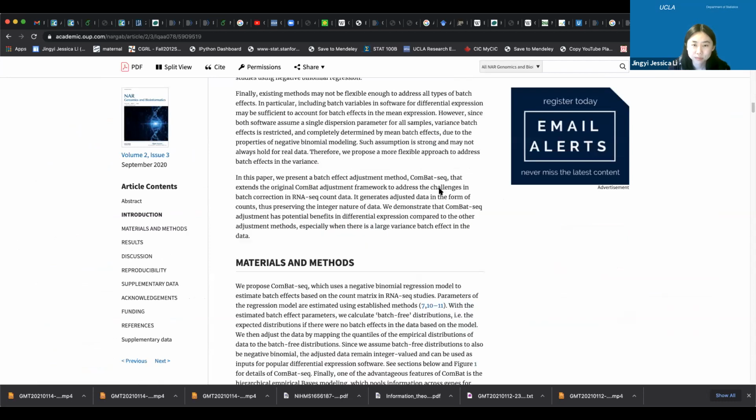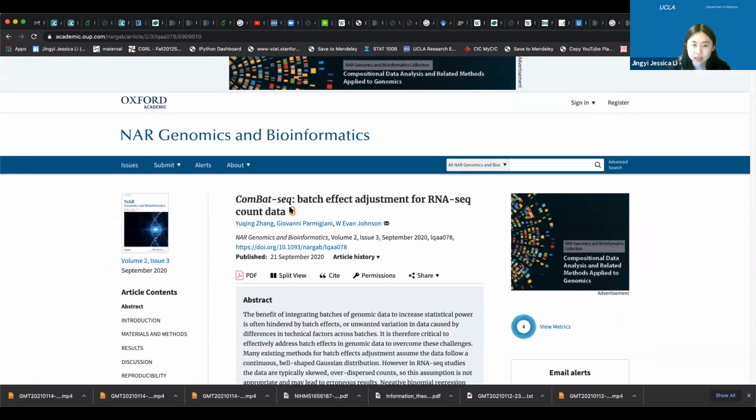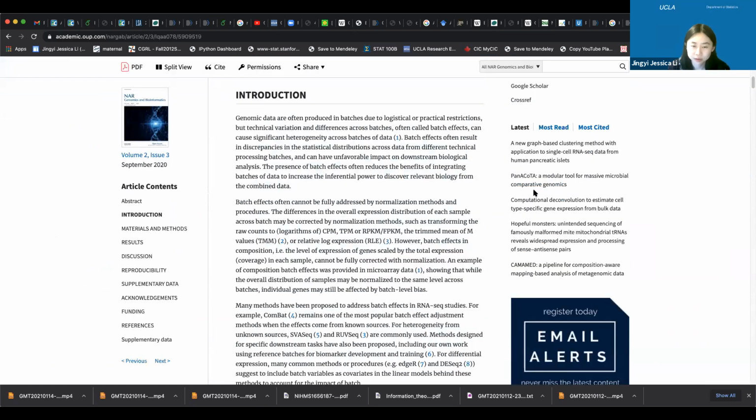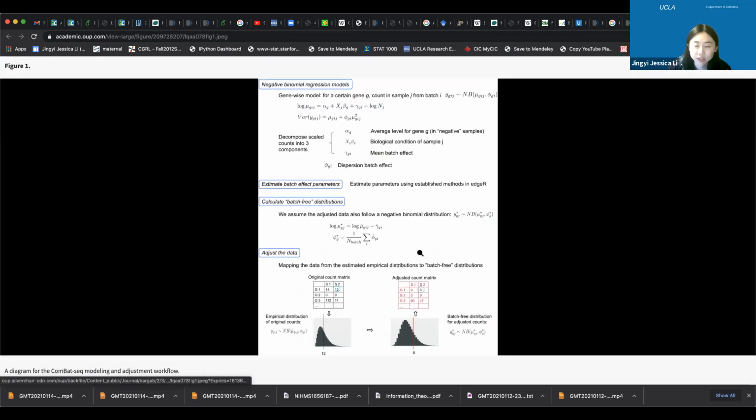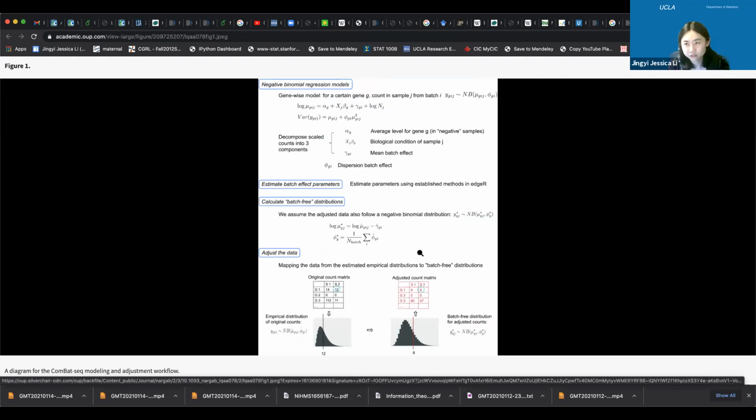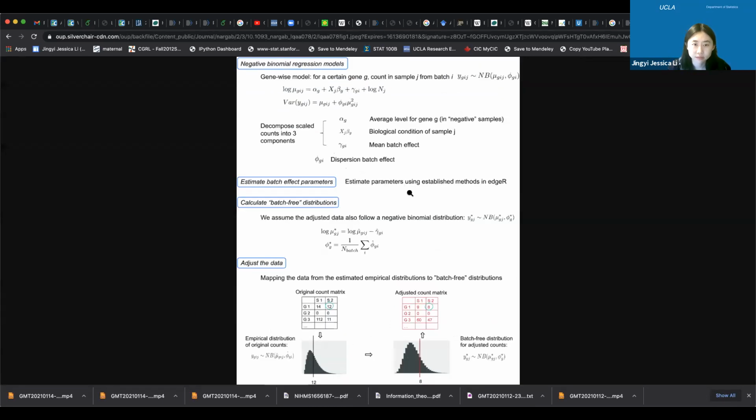And one more thing I want to say is this method, probably I can show here. This is a very famous method for batch effect adjustment. It's called ComBat. I think it was originally developed for microarray data, but later the authors proposed versions for RNA-seq data as well. So let's take a look at this key figure. I'm also going to post it to Cecily for your detailed reading. In this figure, the idea of ComBat is based on a generalized linear model, or specifically, they do negative binomial regression. Maybe I can make this bigger.